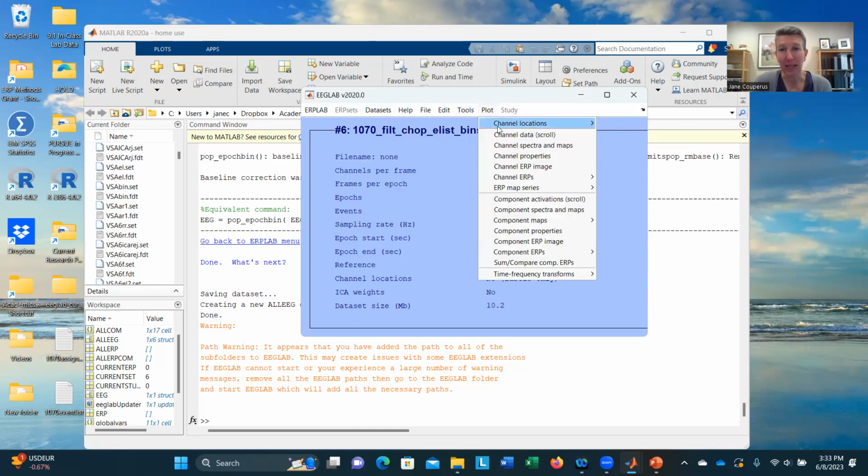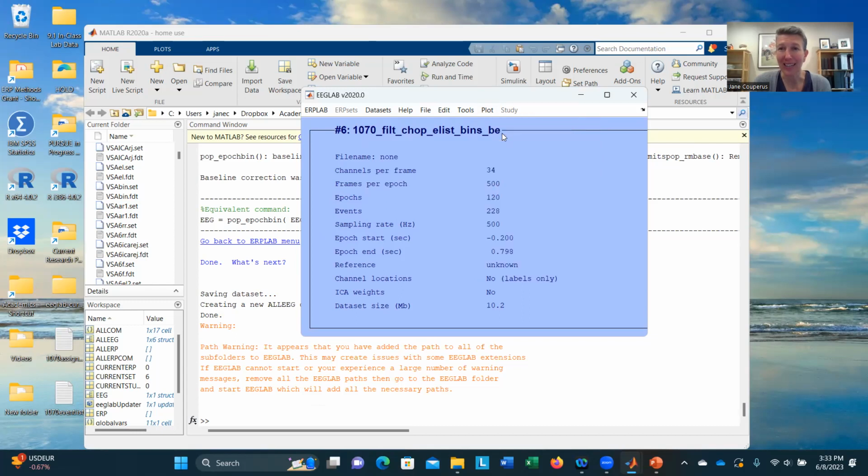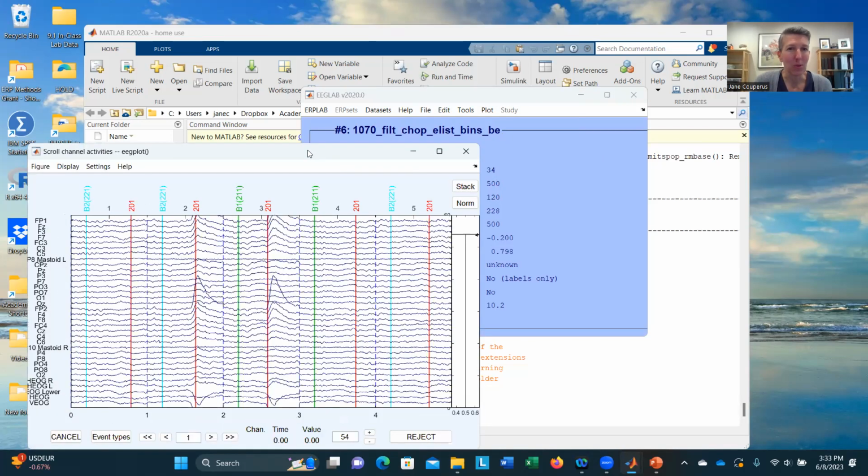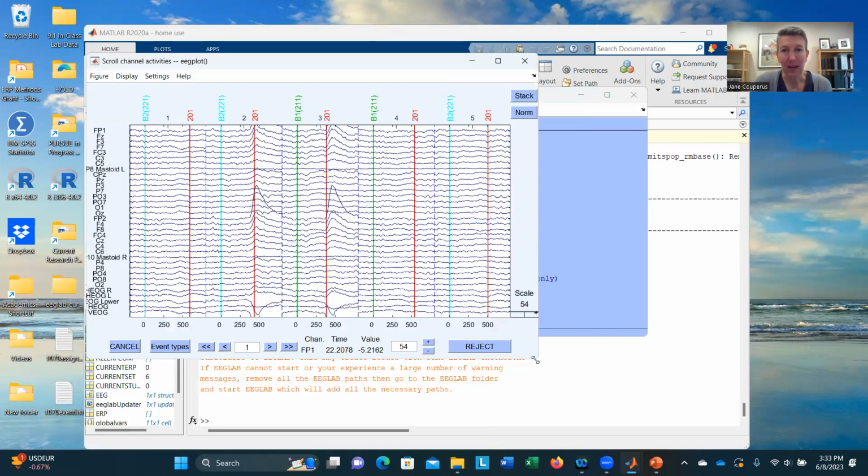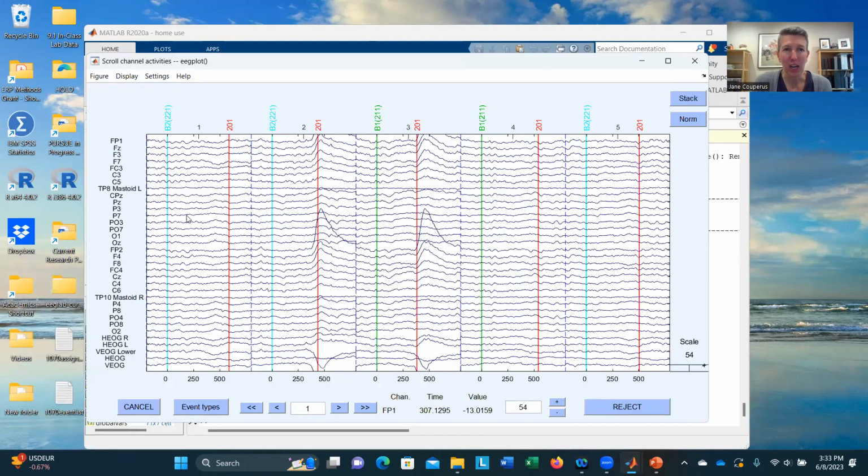And just before I let you go, I'm going to show you what this looks like in a channel data scroll. So before we had continuous data. Now we do not. We have just our trials, and these dotted lines are the breaks between those trials. So you can see at the dotted lines, the waveforms aren't exactly aligned all the time. For example, right down here, there's nothing coming out on the left-hand side of this line because that's a trial. And so it might have shifted around depending on what was in between.